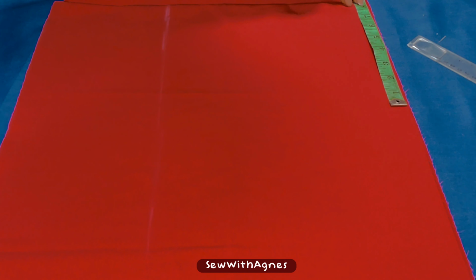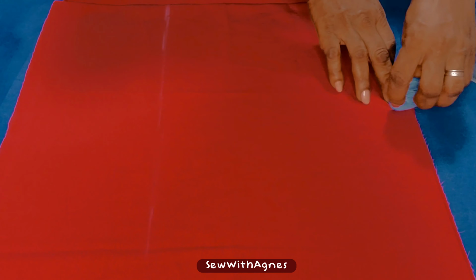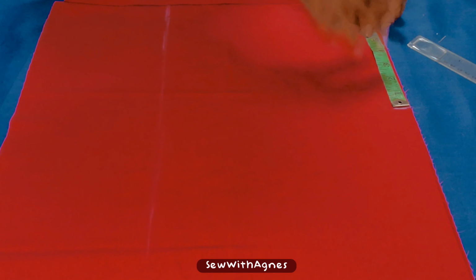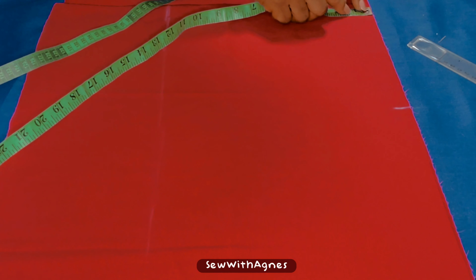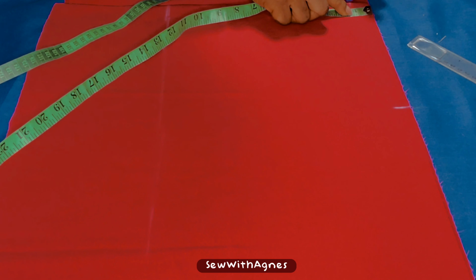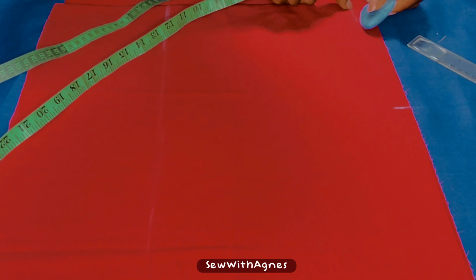All measurements start from this 1 inch. 8 inches, so that it will fall at the shoulder. Then the neck depth will be 1 inch for both the back and the front. So I'll connect it.